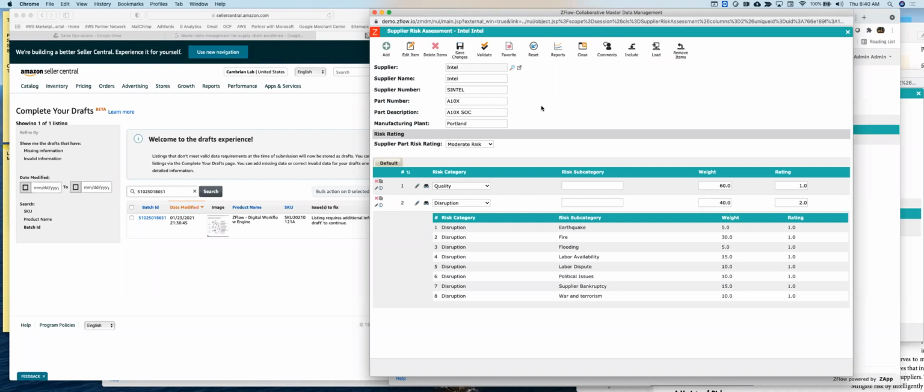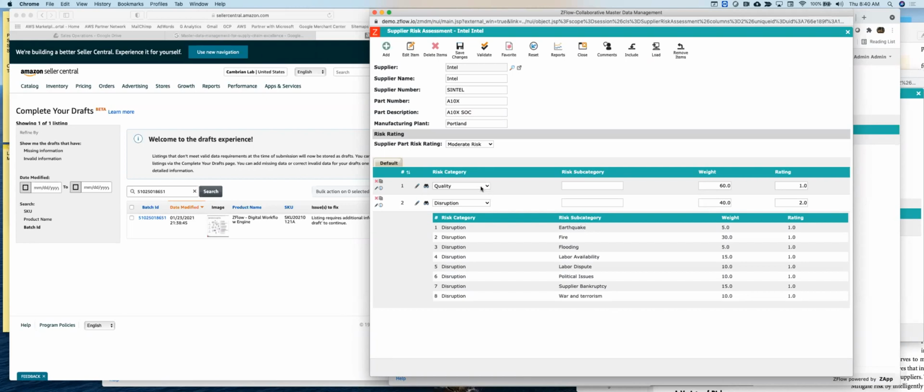organization. However, if you are actually getting purchased parts that are used in production and are somewhat critical to your manufacturing, your finished good strategy, it is a good idea to evaluate supplier risk from multiple angles. Depending upon what those evaluation aspects are, it could be from disruption to, if it is a Portland plant, the main factory that is going to be shipping products for you for this A10X system on chip, you need to really evaluate the risk: what types of risks does that plant face?